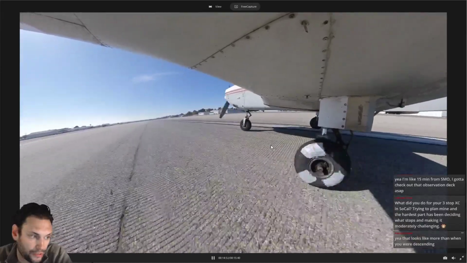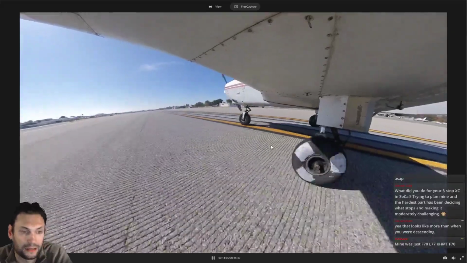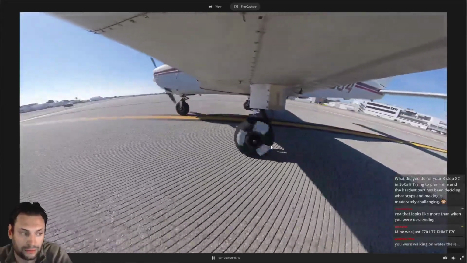What did you do for your 3-stop cross country in SoCal? Mine, I did John Wayne, Van Nuys, San Luis Obispo, Oceano, John Wayne.